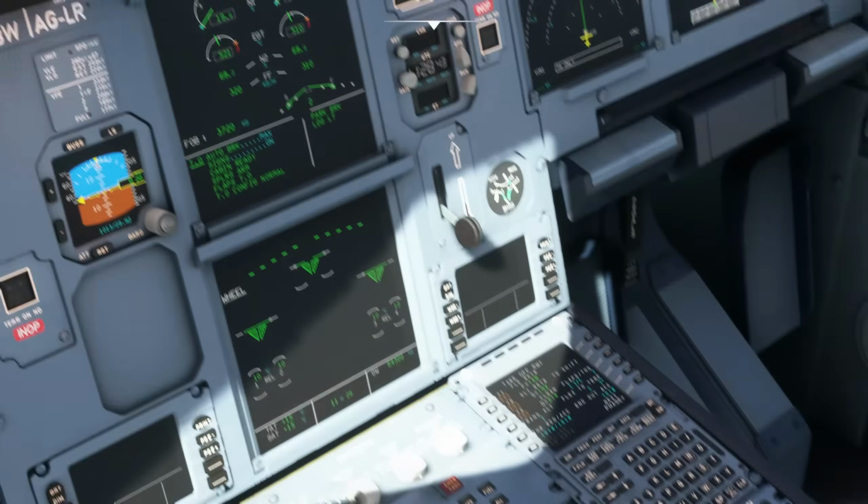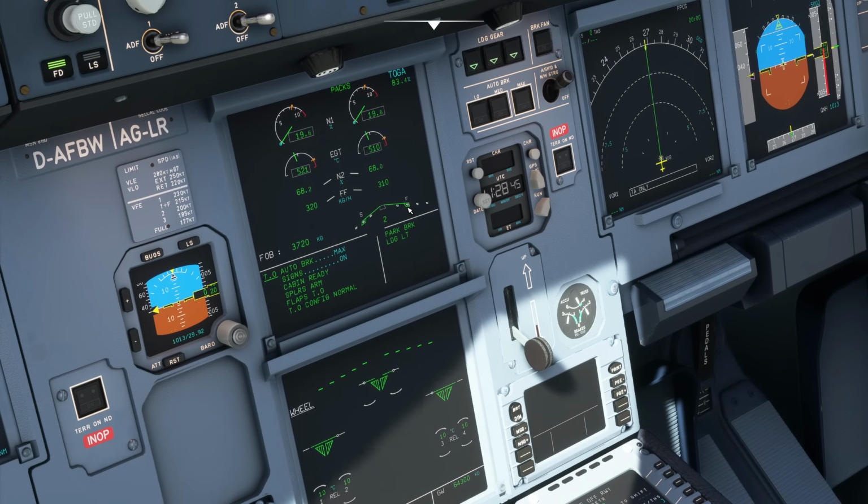Another thing to note as a side of that is that position 2, which we have here, the slats, that's what the S is for, don't move. So 2 and 3 have the same slat position. I can give you the angles if you're interested. So it's actually 22 degrees of slats in both position 3 and 2. If we go to full, we get more slats and more flaps.